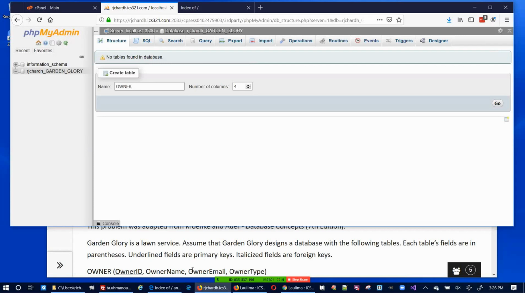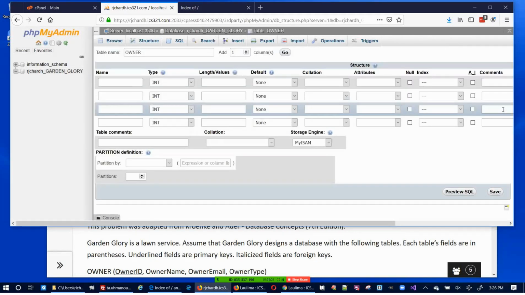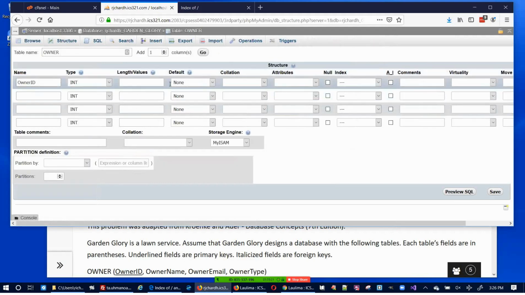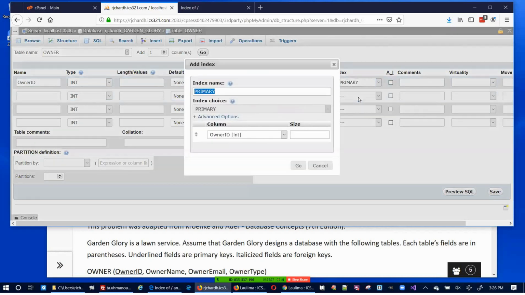It's got 1, 2, 3, 4 columns. Go. And the first one is going to be owner ID. And it's going to be an integer, and that's fine. Oh, it's going to be primary key, and it's going to be auto increment.